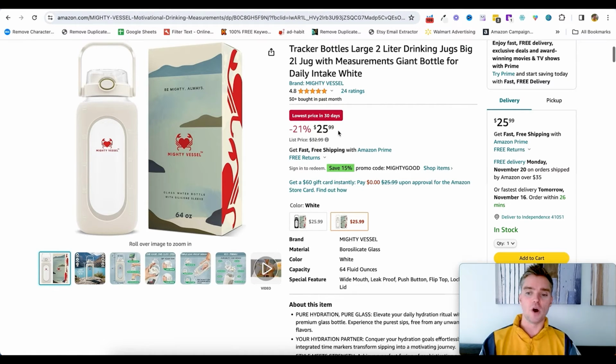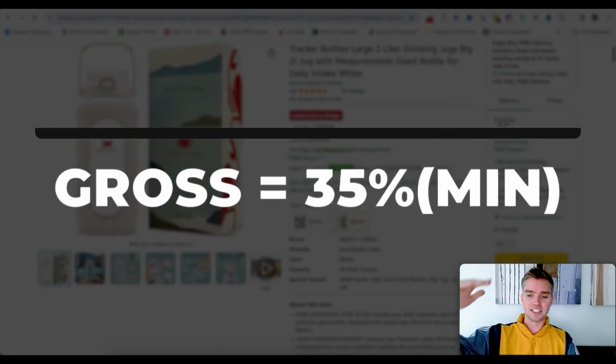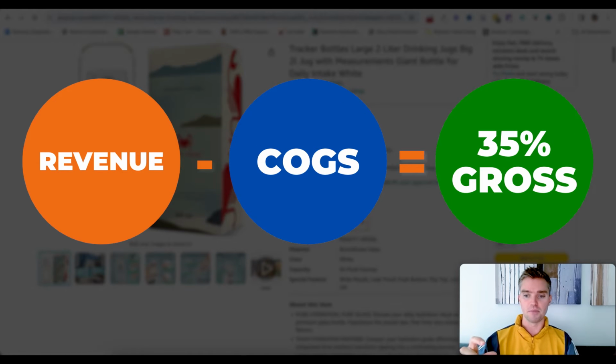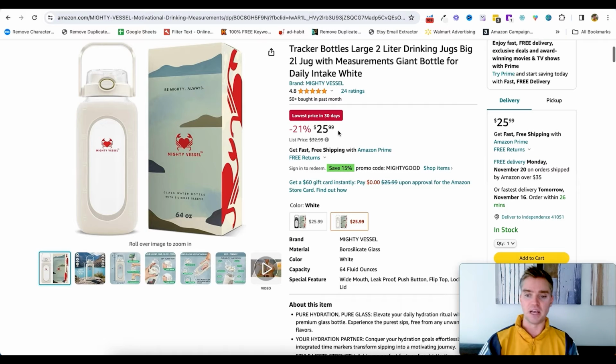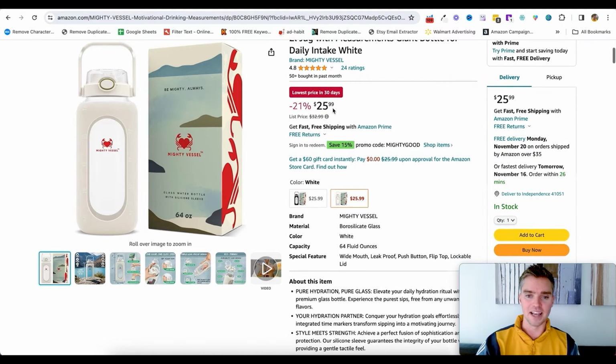But with that in mind, you want to make sure that your gross margins on Amazon are a minimum of 35%. That's basically your revenue minus your cost of goods sold. What's left over should be 35%. That's left over for other business expenses and for advertising and marketing. Okay, so 35%, but again, you can play with that. It needs to be competitive, obviously. I can't tell you exactly, because it's a case-by-case example.